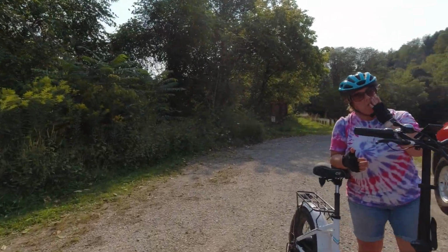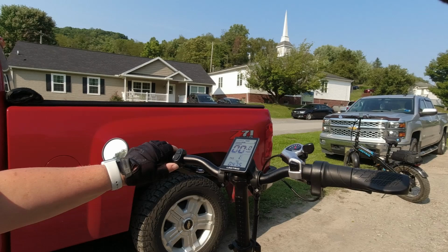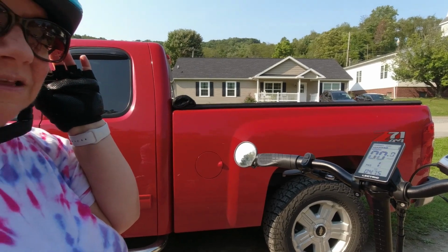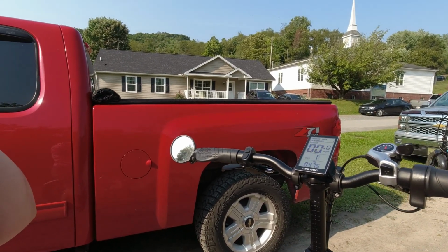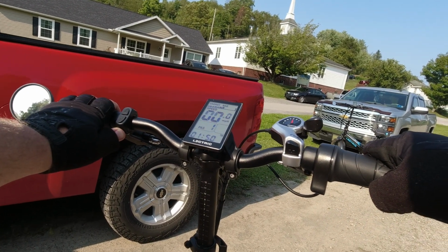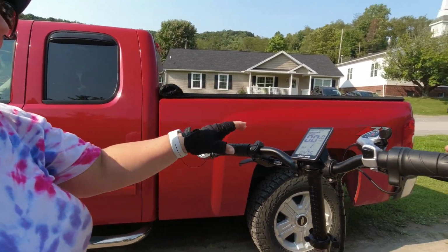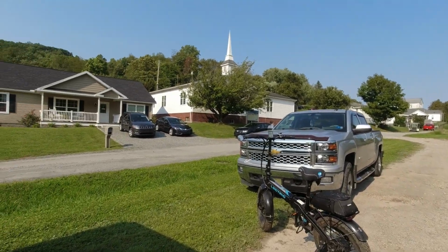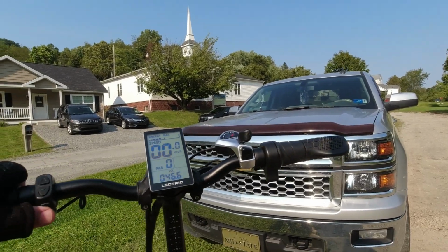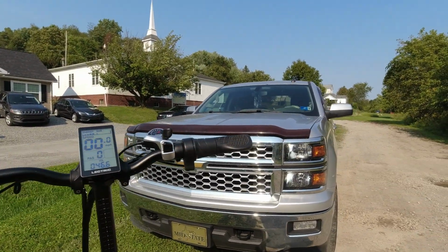Let's come over and look at your deal. Okay. All right, 13 miles. Let's turn these off. Group intercom is connected. You've got 47 and a half volts. Wow, an hour and 50 minutes. 13 miles, 47.5 volts. Let me see how many volts I have. I think I was at 47.5 back in Salem. Well, actually, I'm at 46.5. So I use about 1 volt more than you. Whatever that means.